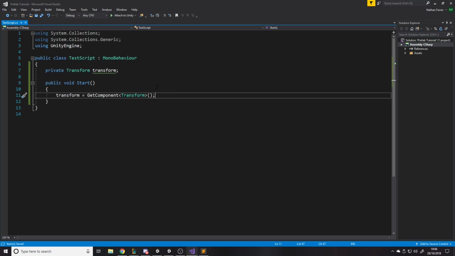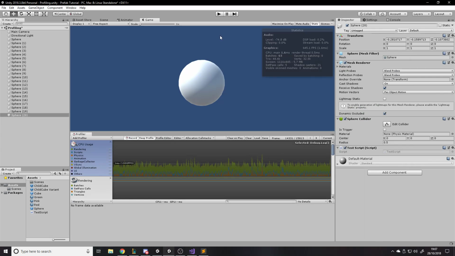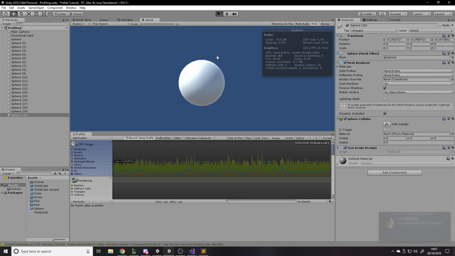Let's say this is a script which needs to get something from elsewhere, and let's say there's only one of it. The bad thing to do, which is the simple thing to do, but it's bad, is FindObjectOfType. Because FindObjectOfType will basically go through your scene and return the first thing with this component on it. If you haven't already guessed, what that means is it's going to go through every object in your scene until it finds one and then return it.